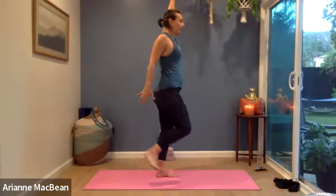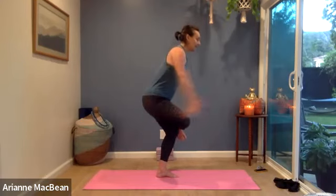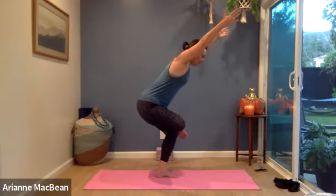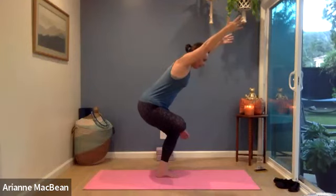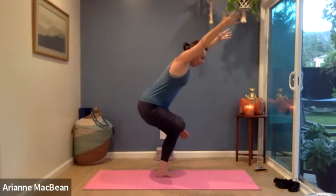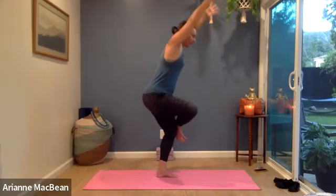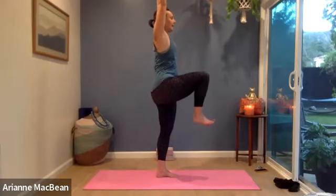Let go of that foot, cross it on top of the standing leg and come into one-legged chair. And just press that knee into the floor. You're gonna get a nice stretch of the right glute there and the left glute. We're gonna stand one more time, lifting the knee to the chest. Find that length, find that length, find that length.